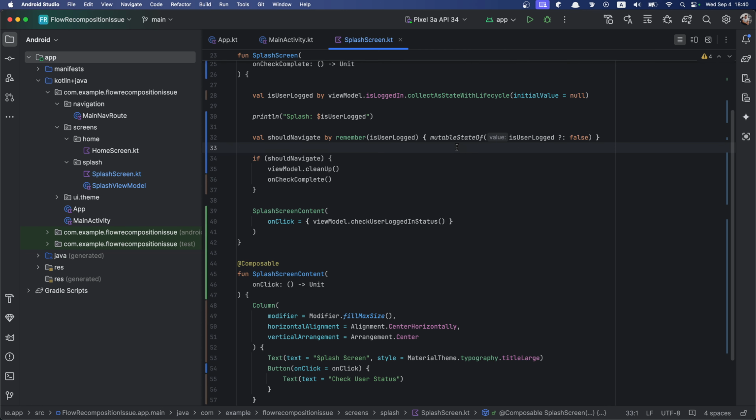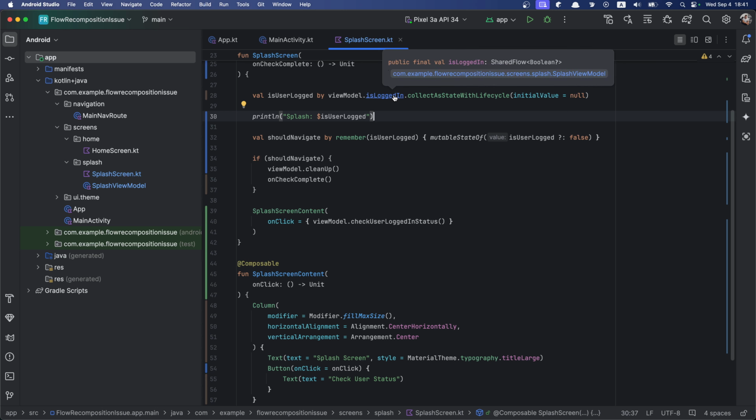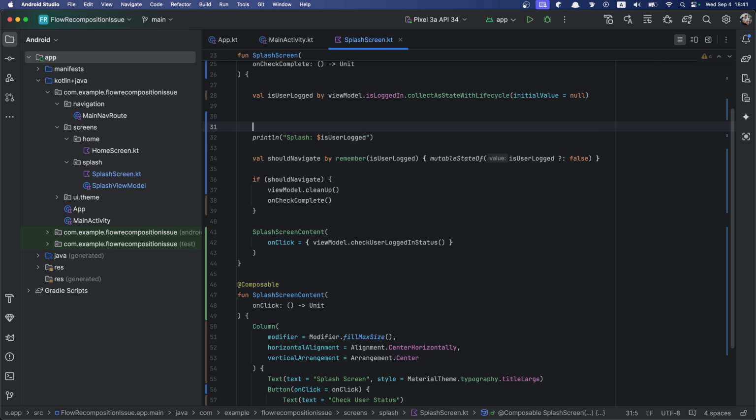So yeah, we should use any sort of effect, like launched effect or disposable effect, to do this navigation. Or simply, even if you are collecting, because this is a shared flow of Boolean, we can collect it as a flow and do the action, but again, we should wrap it into launched effect.